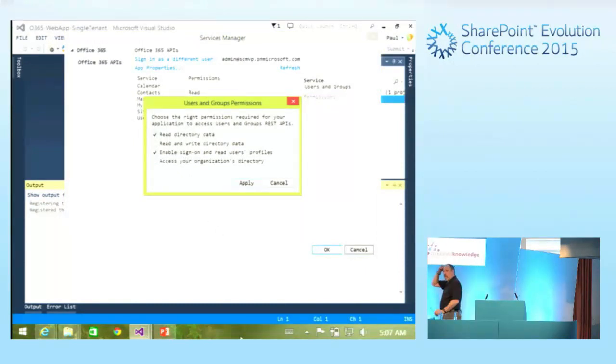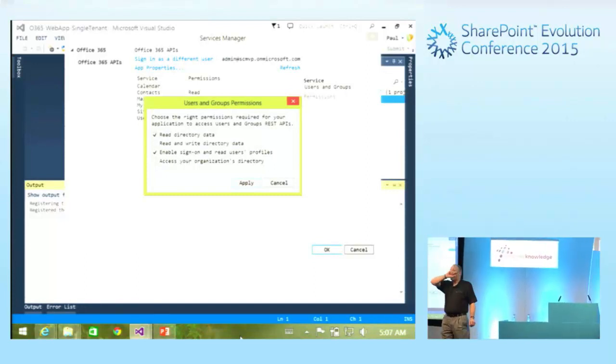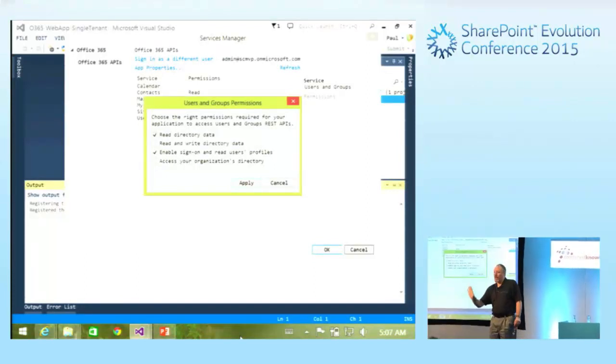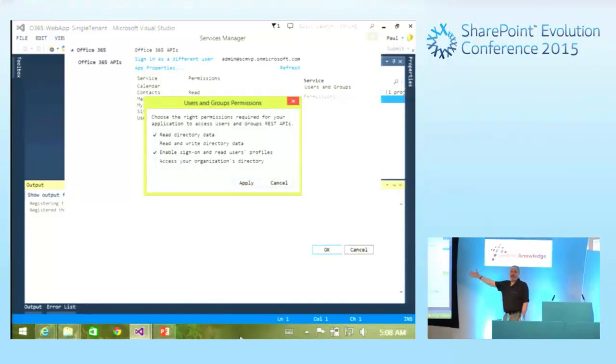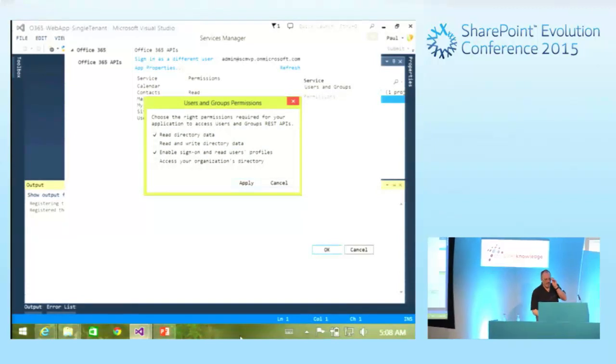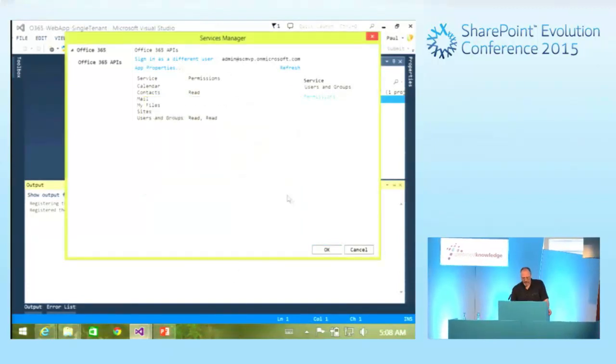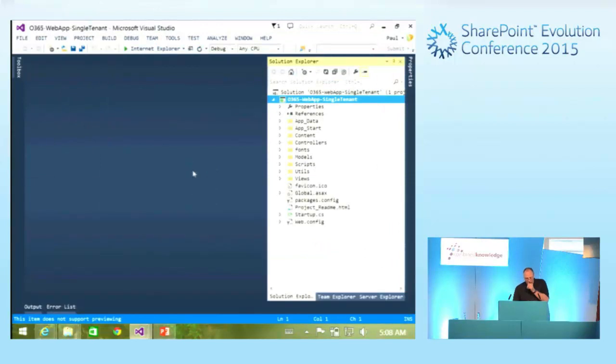This is important. Remember in our scenario, the first thing I do is navigate to the app. And the app talks to Azure Active Directory, right? And we said before, this is contacts. So whose contacts? The developer's contacts? The end user's contacts. Who is the end user? If you don't choose enable single sign-on, your app won't know who the user is. This will all fail. Right? So even though it should default to that, it doesn't. So we always want to turn that on. So I'm going to click Apply here, and click OK. And now my app is registered.